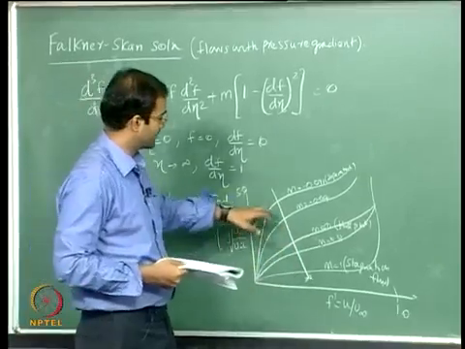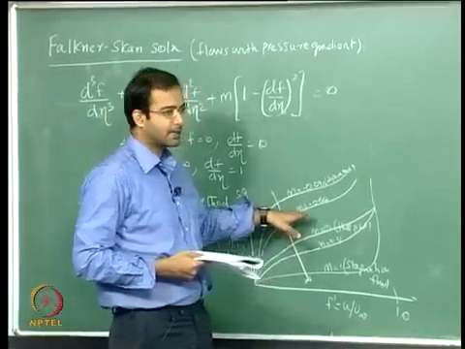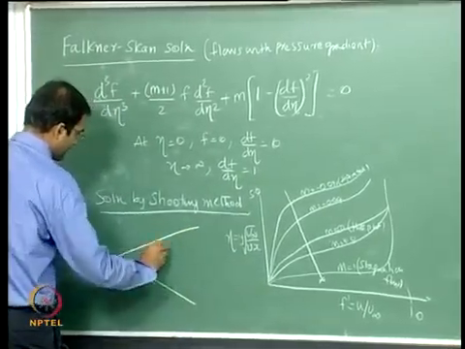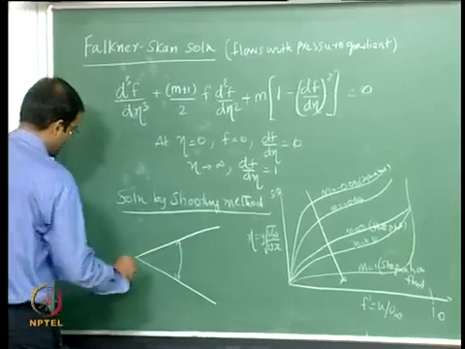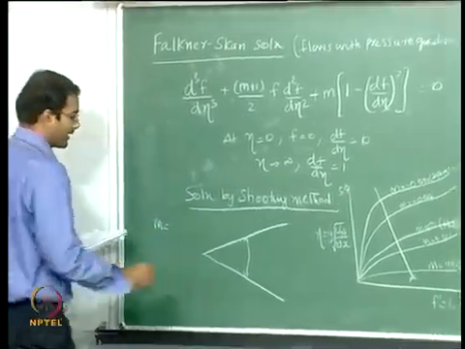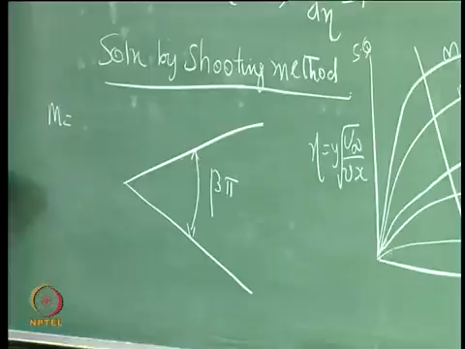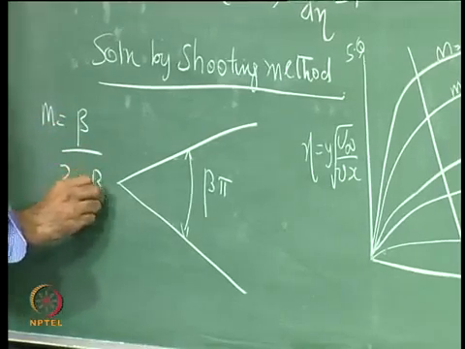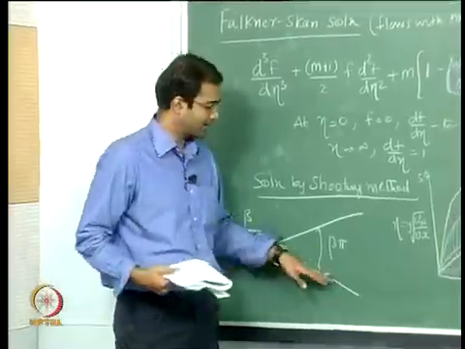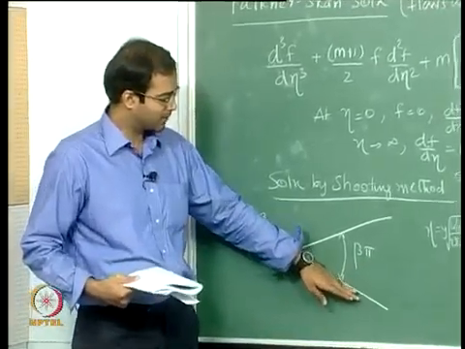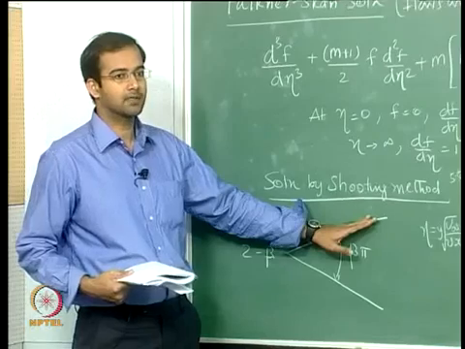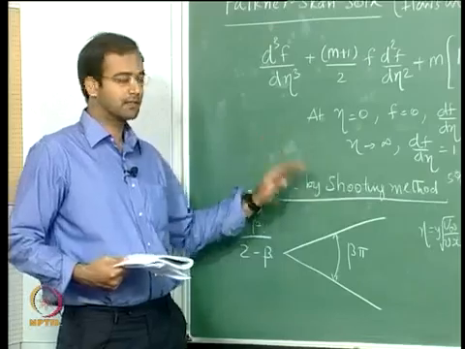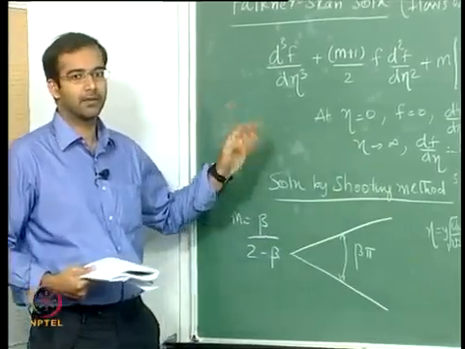okay, so the profiles are in this particular fashion, and for the values of beta, the wedge angle, let me once again draw the representation so that you can understand. Okay, so can you tell me how the m and beta are related? Beta pi is your wedge angle, beta by 2 minus beta. Okay, so for negative values of beta, I was giving an example, when you roll this in the anti-clockwise direction, so that they both coincide, that is the m equal to 0 case, and if you roll this particular surface further down, it becomes negative.